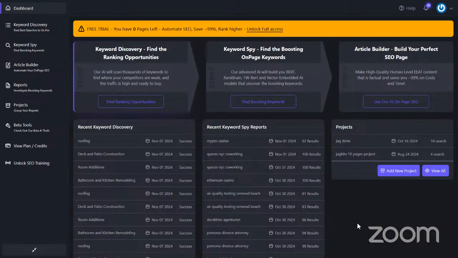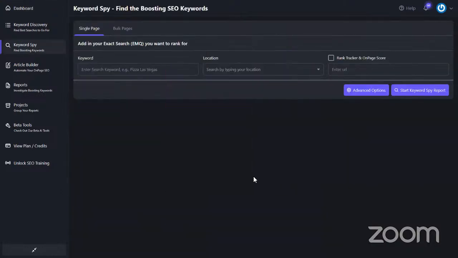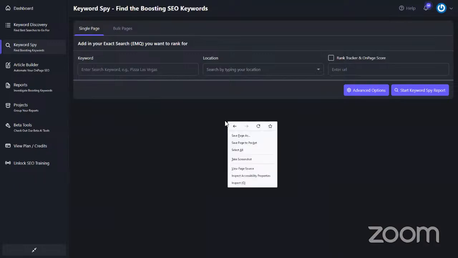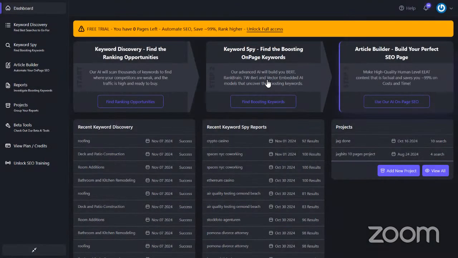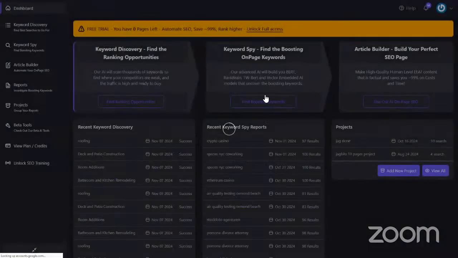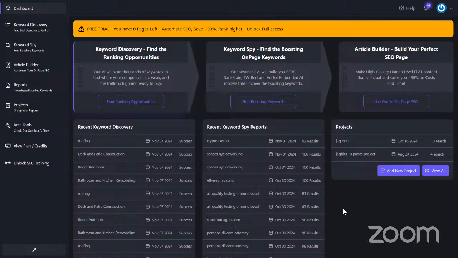So as I said, I've been doing SEO for 25 years, and the way to do on-page has tactically shifted. The tactics we would use have shifted, but really the strategy remains the same. And in the on-page campaign, I take it even further back than most people do, and most people start with the let's look at our competitors and find the boosting keywords kind of a deal. But that's already starting one step ahead in the process.